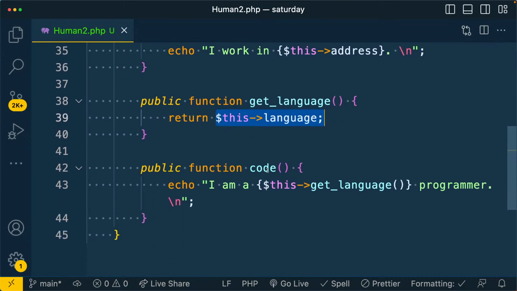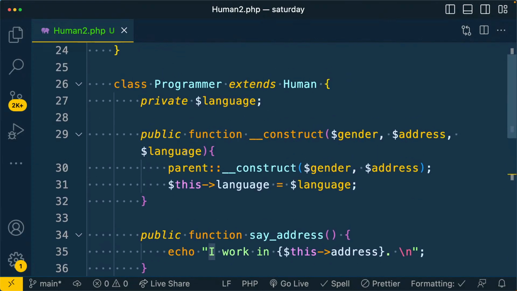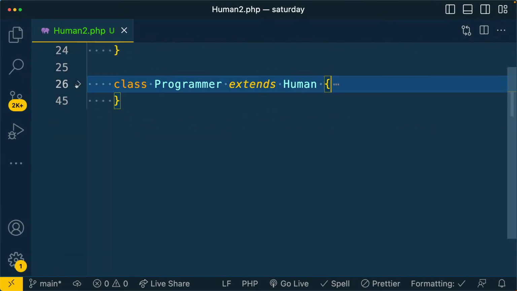This method is being used here in the code method, so that whatever it returns is output as part of the string. Now we need to test and see if we get errors or not.